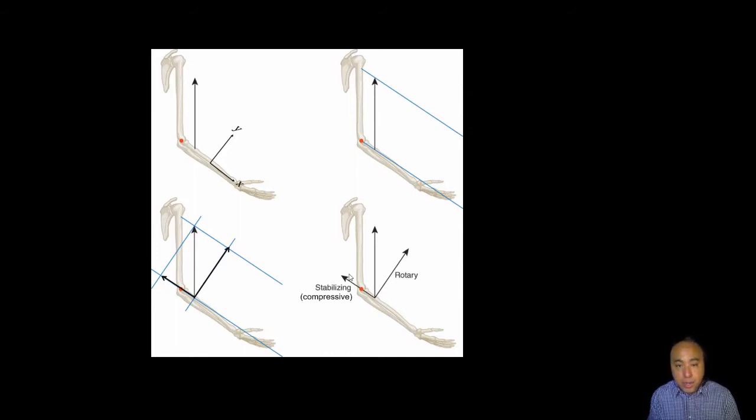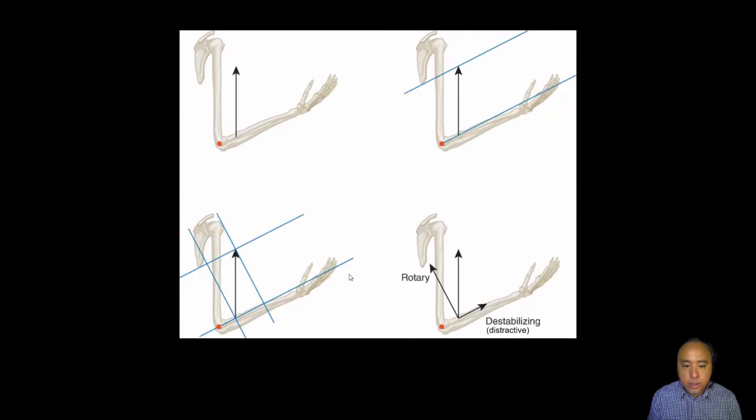So the biceps would tend to compress it. What the book likes to call, if you're using the McCluster book, stabilizing. It has a stabilizing effect at this angle. This is at an angle of less than 90 degrees of flexion. Now let's take a look at the other one. This is over 90 degrees. This is probably, I don't know, 120 degrees of elbow flexion.